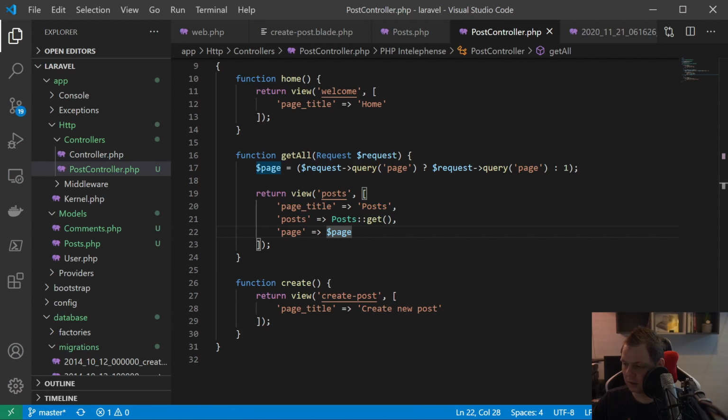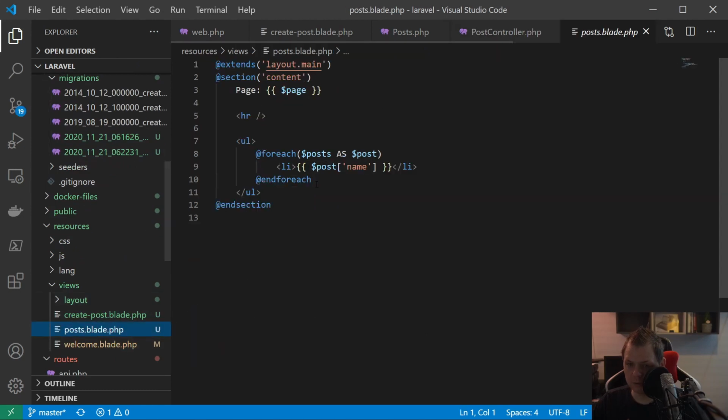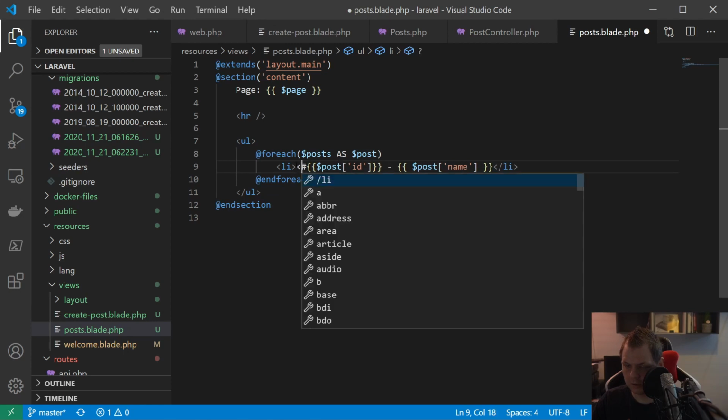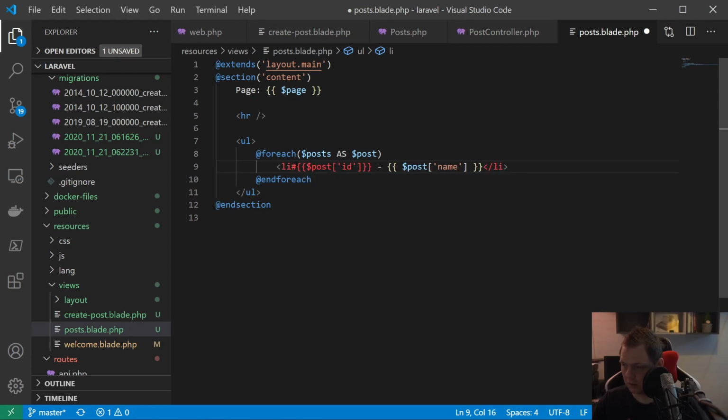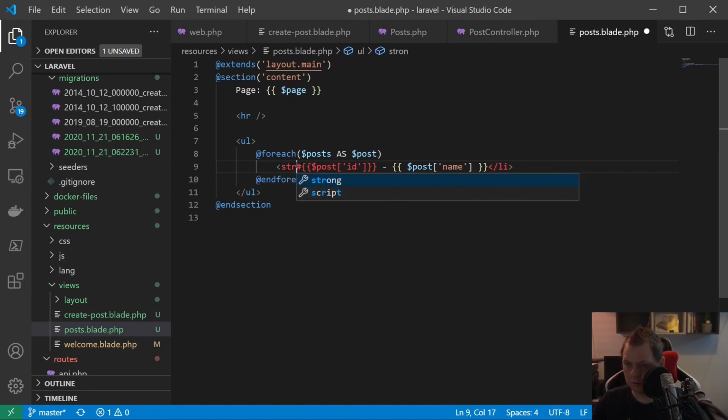And in the blade file down below here in the post, I need the ID so we can see what's happening. So I'll just say post ID, and strong here.